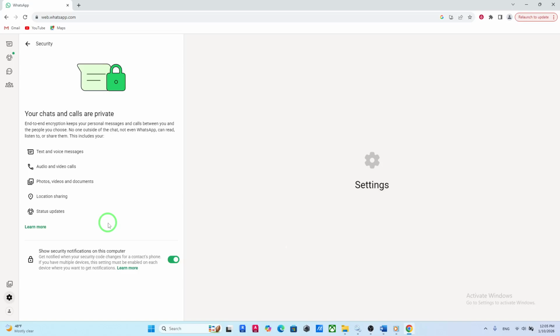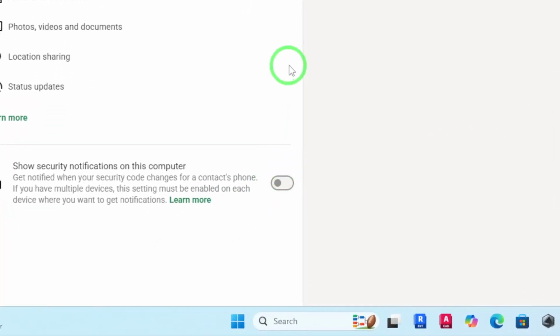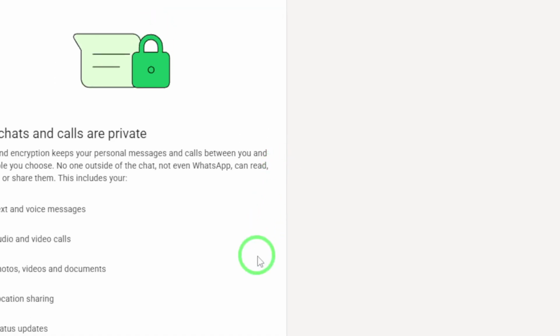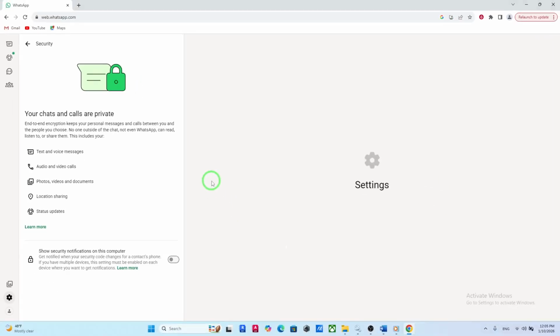Tap security notifications. This is where WhatsApp groups the alerts that tell you when a new security code has been generated or when there's a change on the connected device. These messages can be helpful, but they can also become noisy if you're working on a focused task or simply prefer a quieter browsing session. By entering this menu, you're granted the power to tailor your experience.